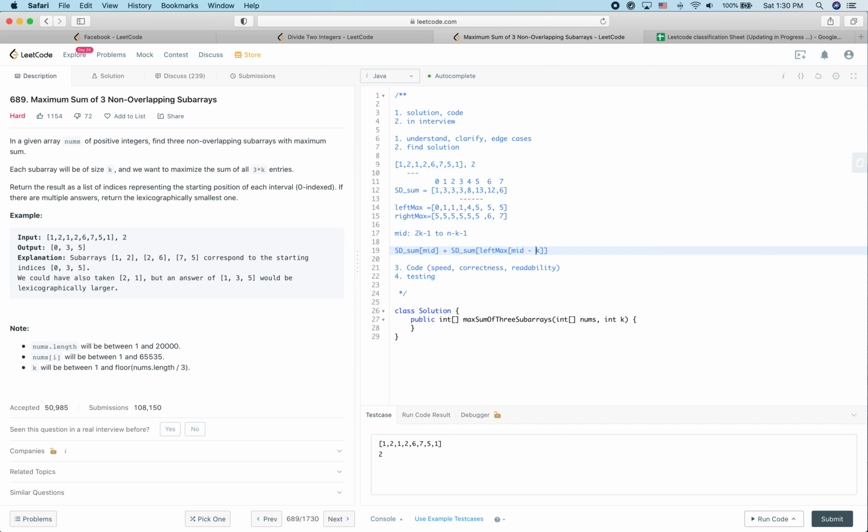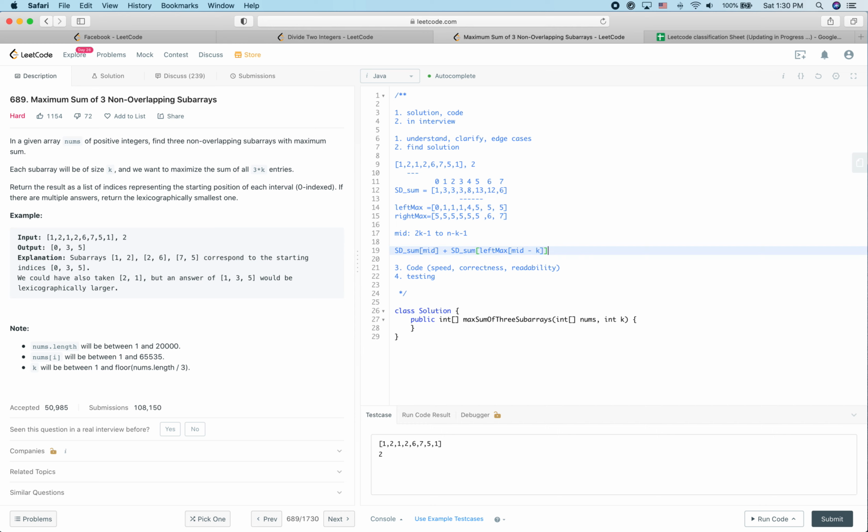It should be left max mid. If it is left mid minus k, left max mid minus k means the maximum ending with mid minus k.